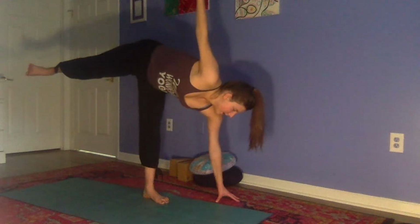Again, a block or something to support your left fingertips is a great idea. Keep a lot of action in that right leg so the heel presses towards the back of the room. Right arm really pulls up. Feel that opening in the side body on the right side.